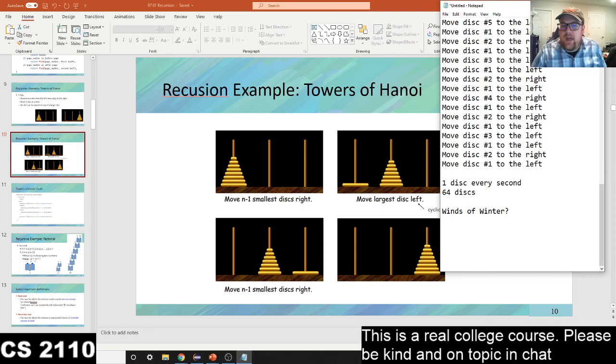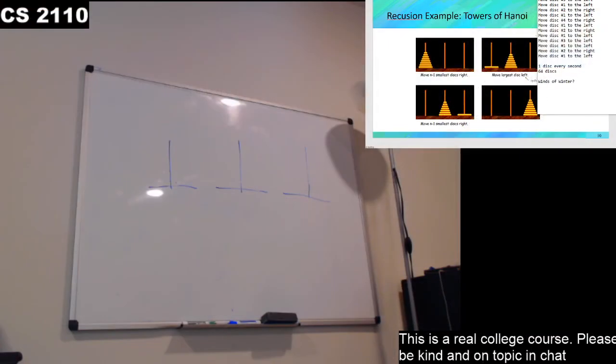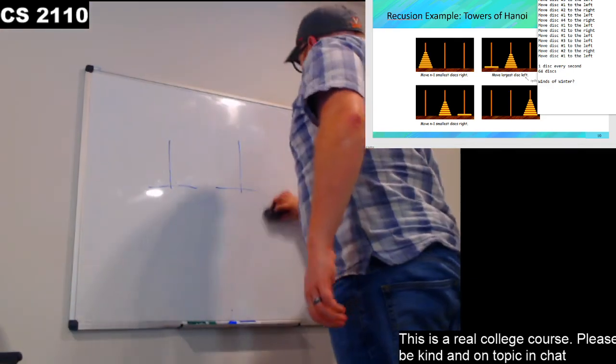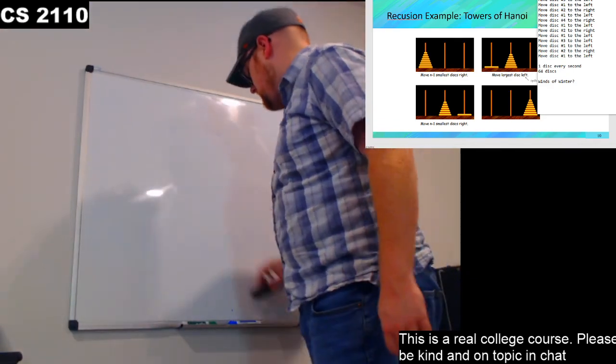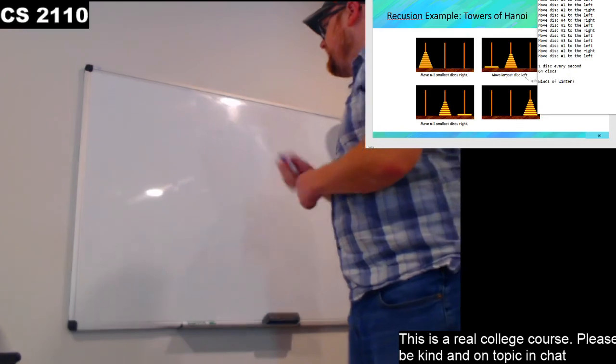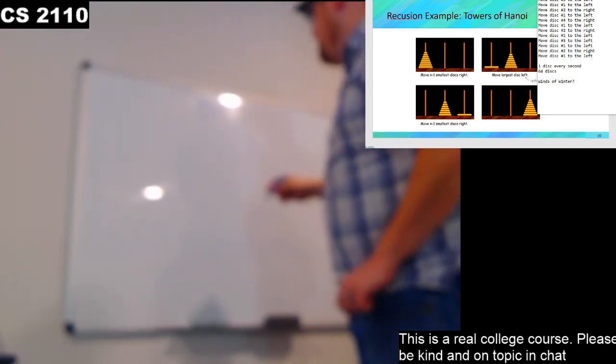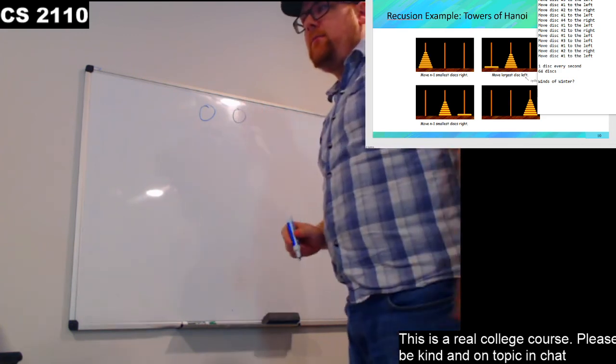Well, in order to figure that out, let's take a minute and let's work out how many moves each version of Towers of Hanoi takes. And doing that, we can say, okay, clearly 0 moves takes 0 seconds.